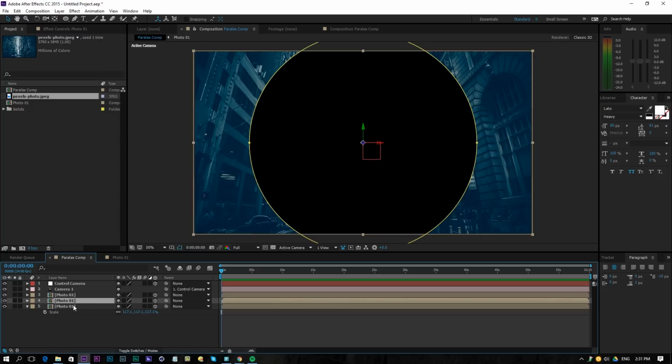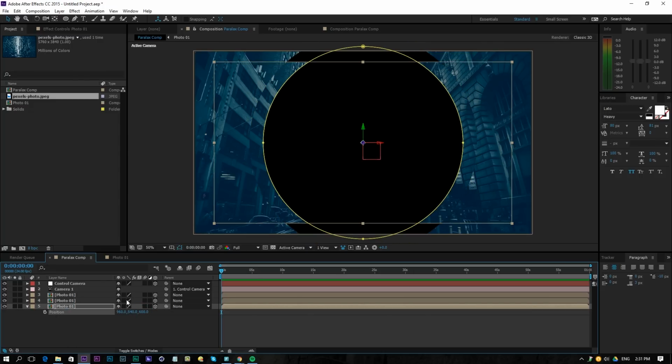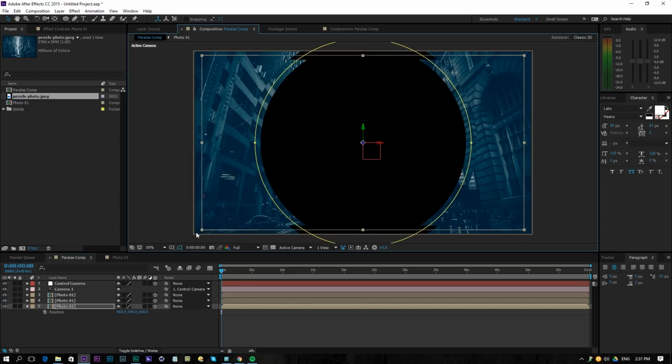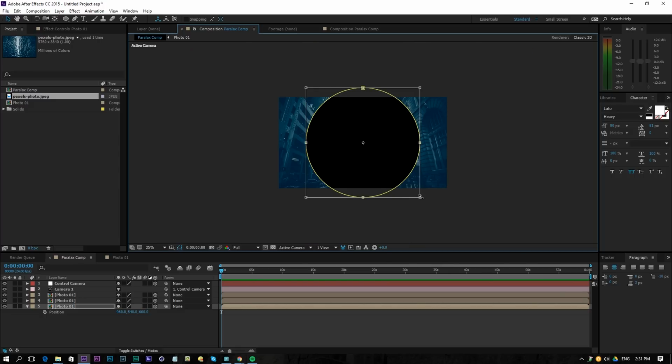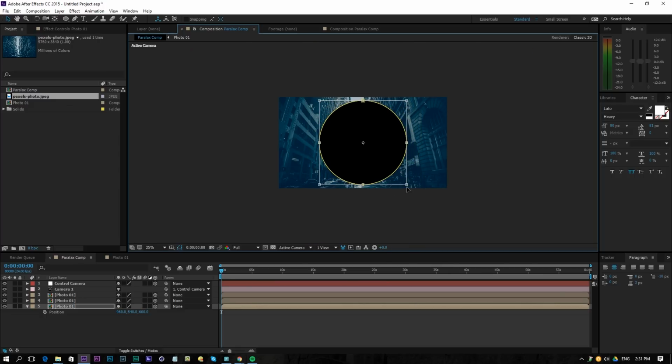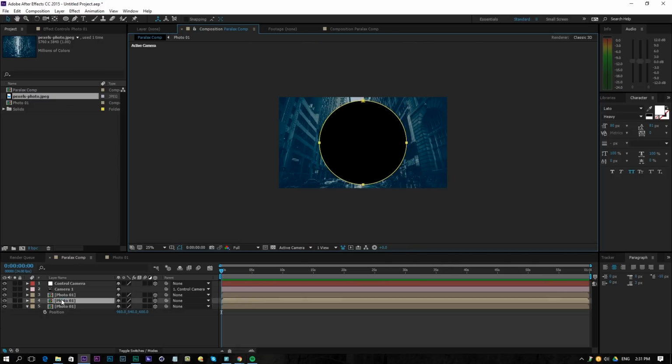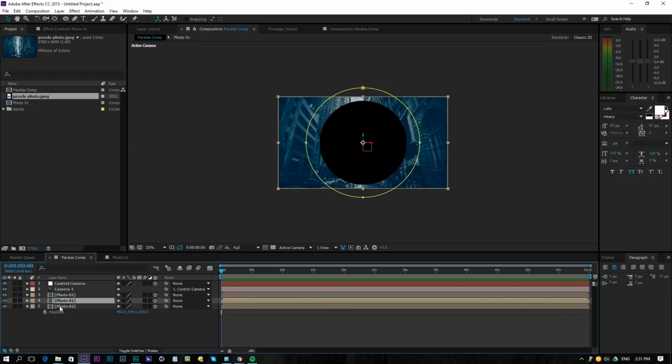So I'm going to duplicate this one again, and for the bottom one, I'm going to press P on the keyboard and move it to 600. So each time I'm going to jump 300 pixels. Then I'm again going to scale this up, holding Shift and double clicking on the mask tool, and again Control and Shift and making it smaller. Then hit Enter and check if everything is okay. So I think this is okay.